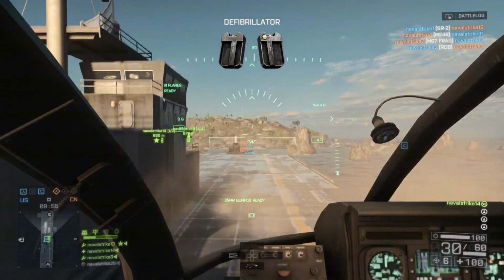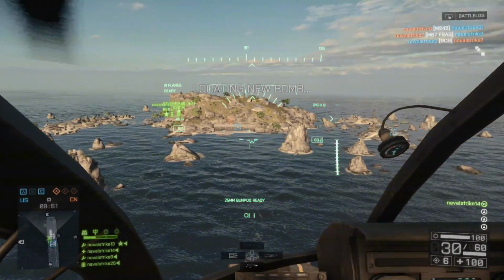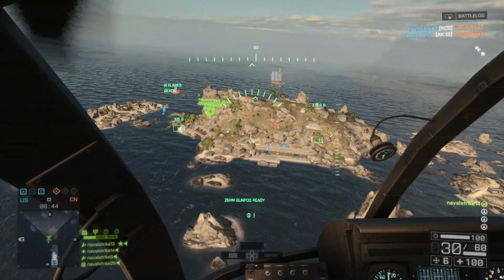And from that top-down map there, you can see just how many of these wave-breaking small rock islands there are. It's just making life real hard for the boats. They can't zoom around all over the place unless you've got some guys who are really awake and on the ball.